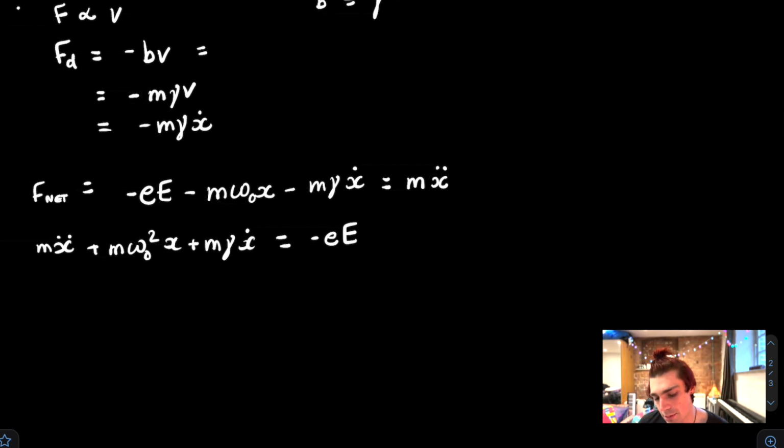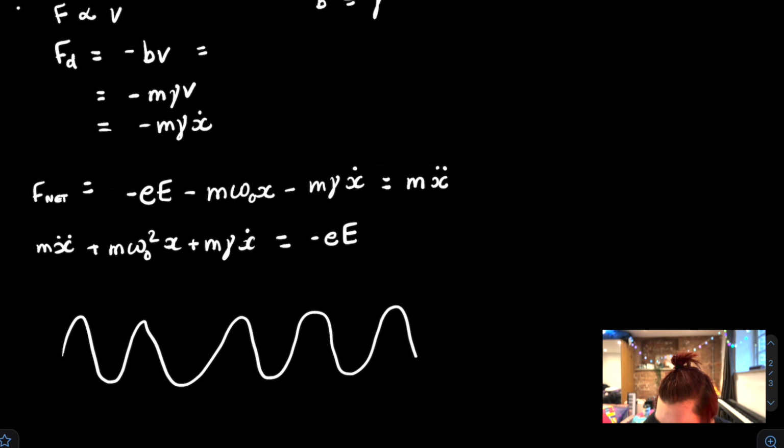So this is all great, but what did I say at the start of the video? I said that our electric field, instead of being an electric field that we just turn on and stays there, is actually going to be oscillating with time. What do I mean by this? I mean that it's going to make a sinusoidal pattern over time. At one time it's facing in this direction, and a certain time later it's facing the opposite direction, so it's oscillating over time.